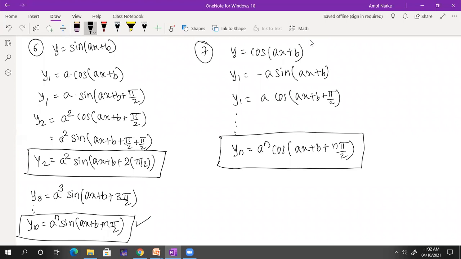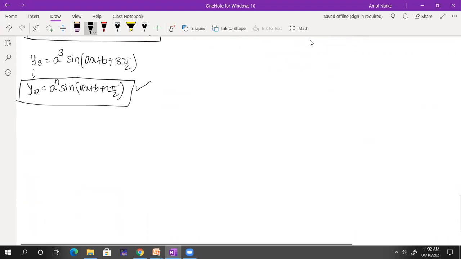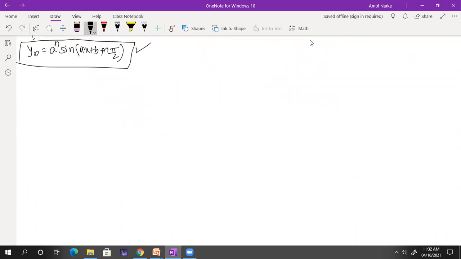Okay. So write down the next one. The next one is nothing but the eighth one. You can say that y is equal to e raised to ax into sine bx plus c. Before going to that, can someone tell me what is the formula for sine a plus b? So sin A cos B plus cos A sin B. We have sine, so plus as it is, and here you can write cos a into sine b.